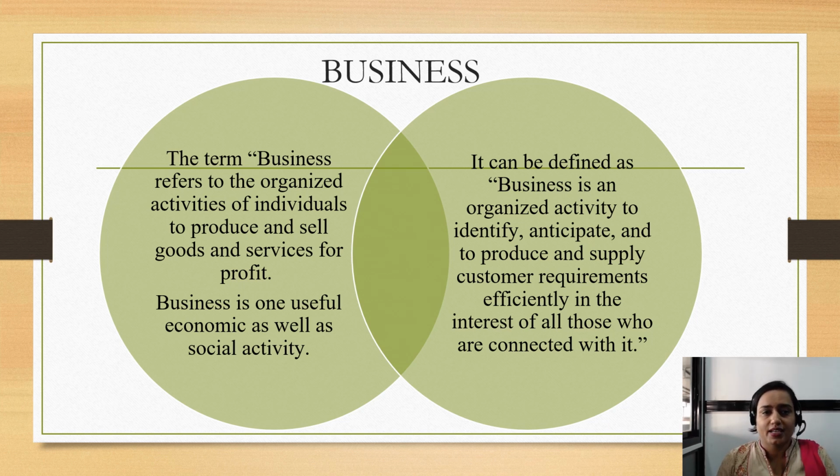Now, why are we saying business is an economic as well as social activity? Economic, because the basic purpose of the business is to earn profit to survive in the market. Why is it a social activity? In the 21st century, business emphasizes more on CSR activity, that is corporate social responsibility, as it is a moral responsibility of the business to work for the betterment of society.